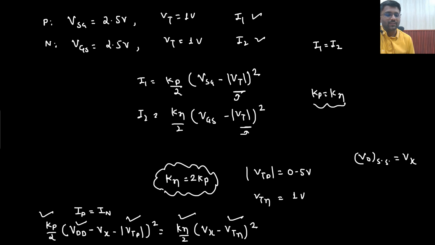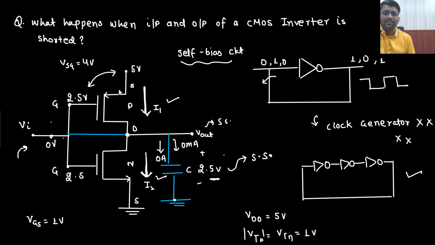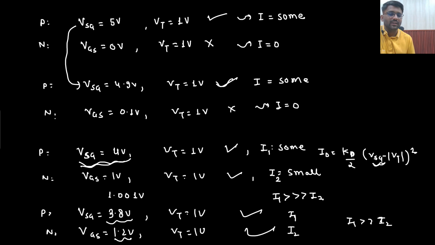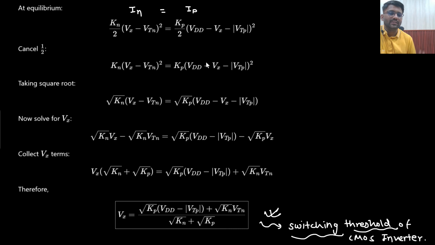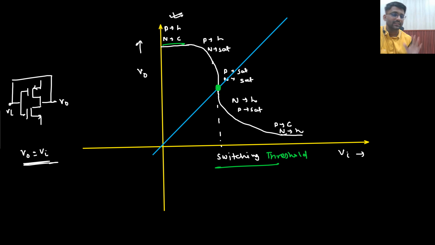Otherwise you can explain in this manner as well, that, sir, initially this will happen, then it will start charging, and at some point of time both will drive the same current, and that will be the steady state value. When they drive the same current, sir, at this particular point they will drive the same current. Is that clear to you? Is that answer clear to you?